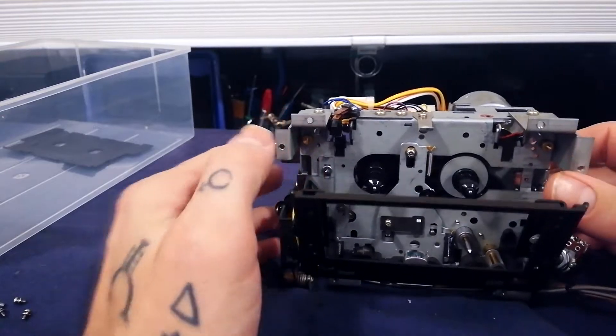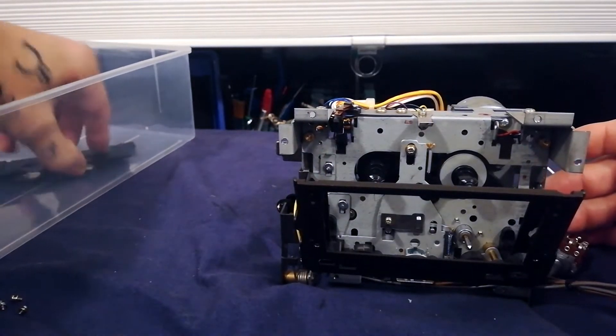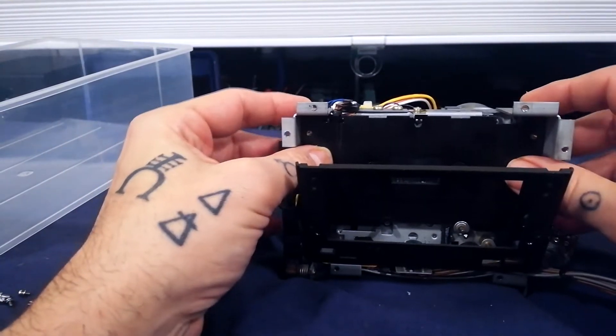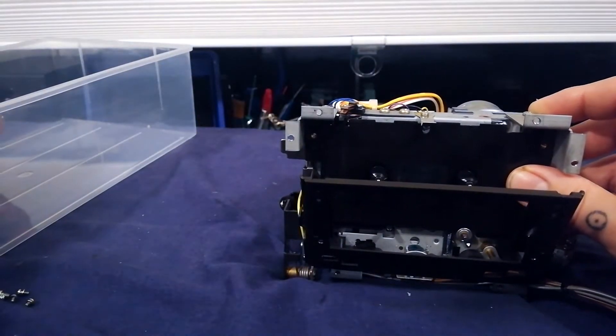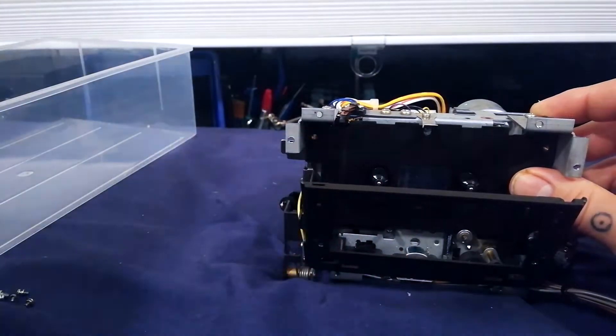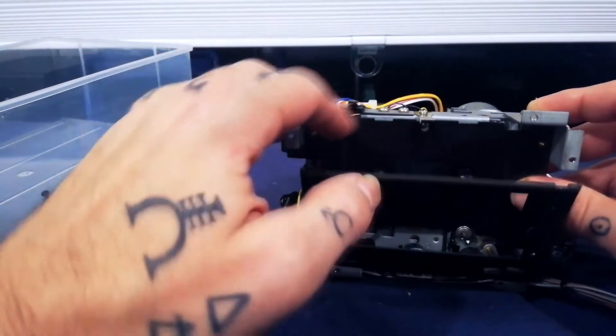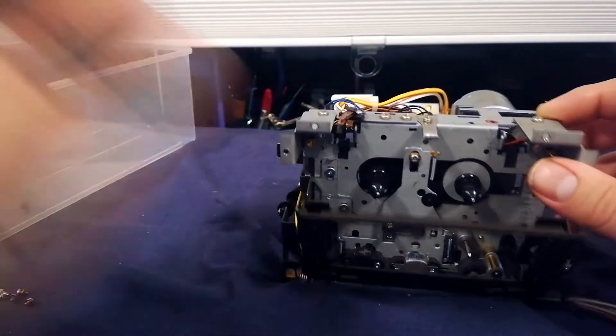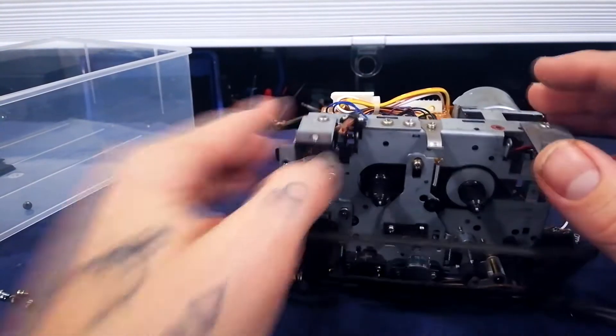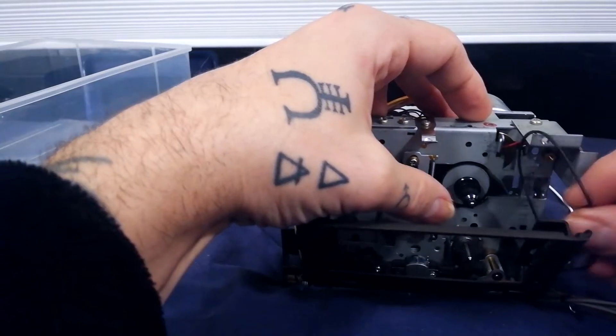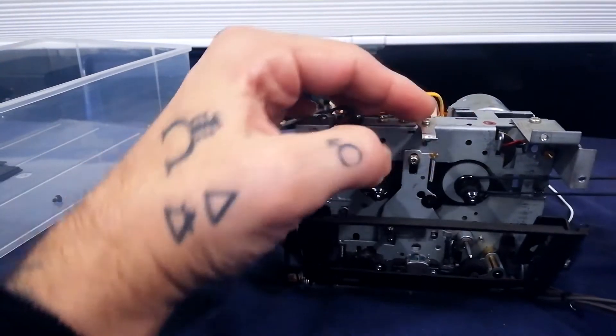From the front here I've removed this plate. You can see that there were two screws here, little black ones. Cosmetically a bit more camouflaged. Removing this gives you access to the pulley on the take up wheel here. This is where the belt to the mechanical counter goes.